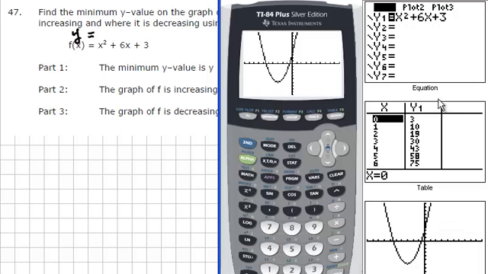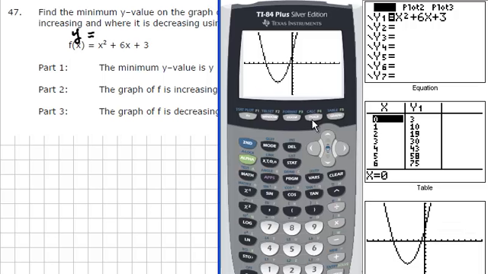Notice that the graph of the function is a parabola, and the parabola has a lowest point which is called the vertex. The minimum y value of the function will occur at the vertex. So we want to calculate the lowest point, or calculate the minimum value of the function. Your calculator has a built-in feature for doing that. It's underneath of Calculate, which is second trace.